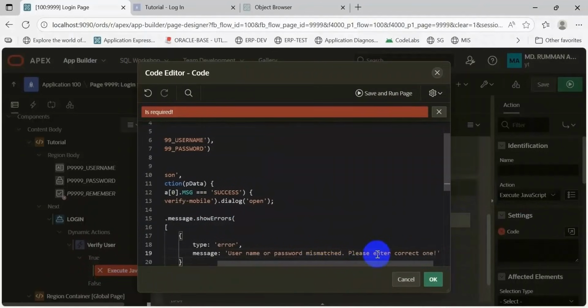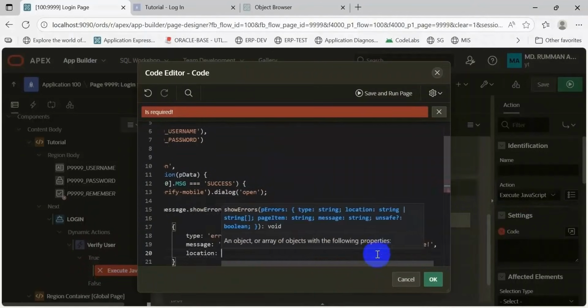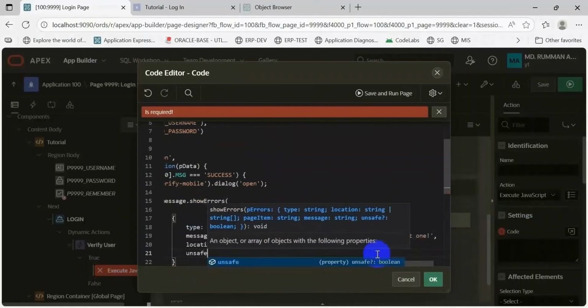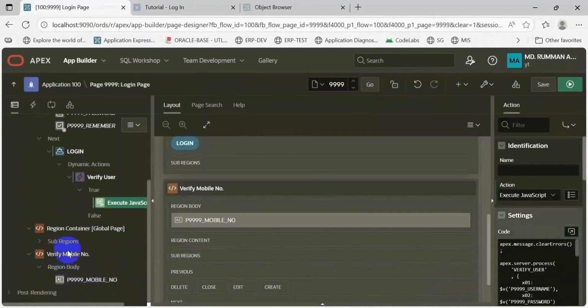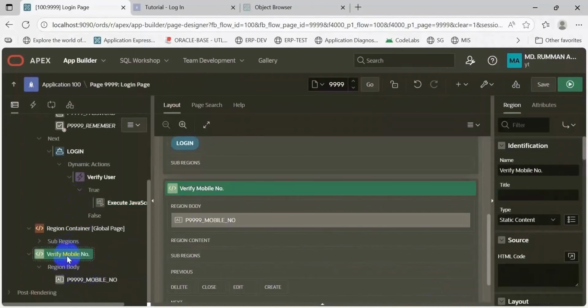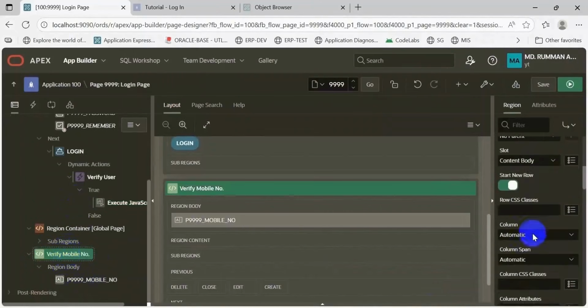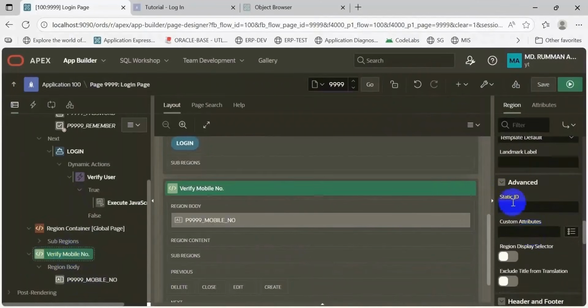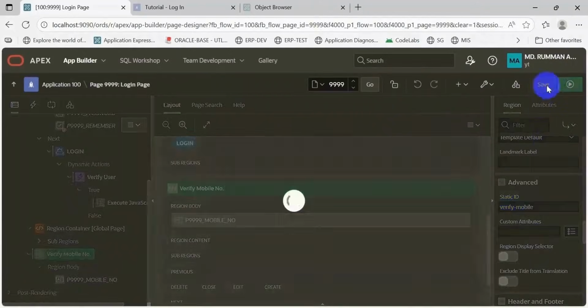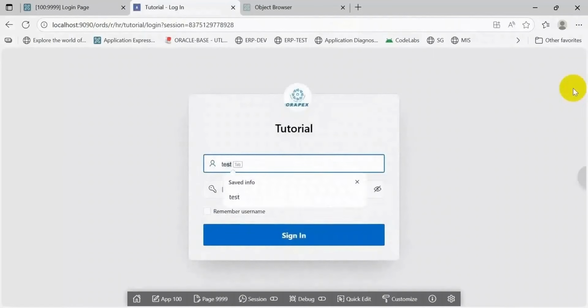This process will check whether the user's mobile number is correct or not. We need to set a static ID of that region. Check it.